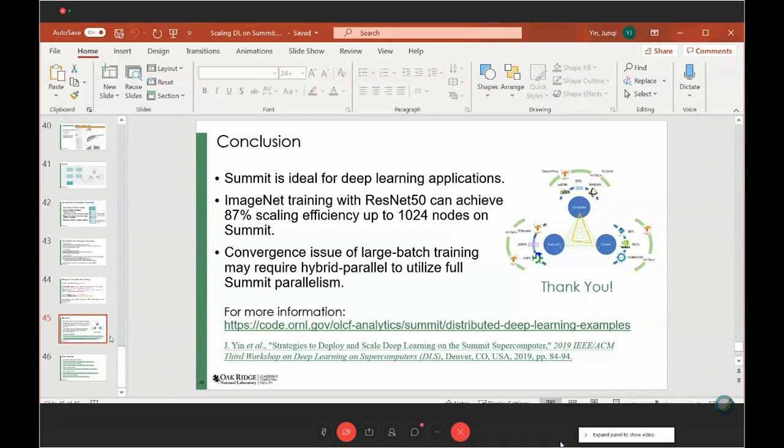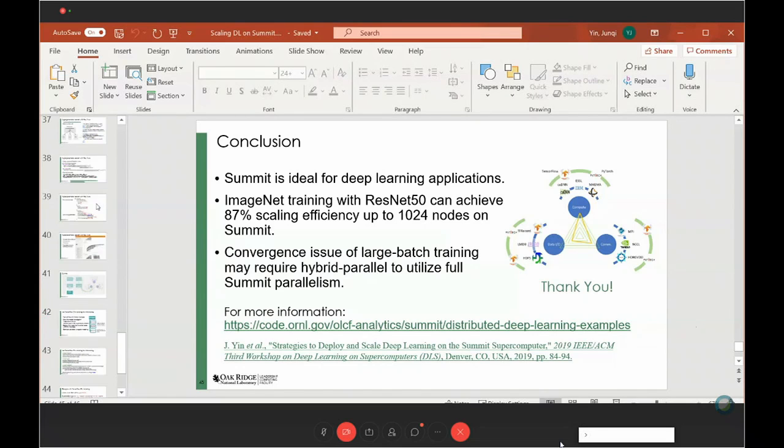There is a question in the chat here asking about the most important things to take care of when scaling Horovod from DGX to Summit on, say, 24 GPUs. Is there any advice you can give for this user?